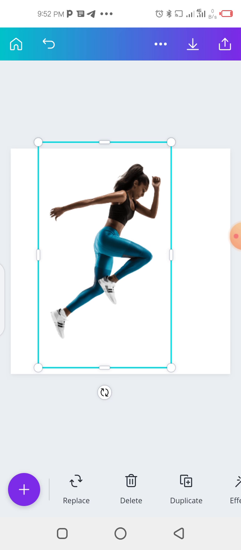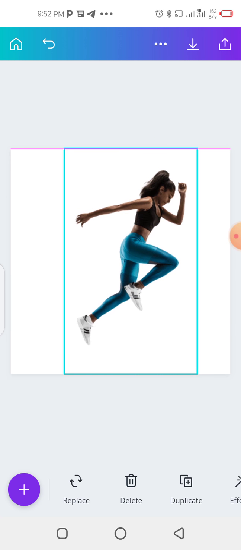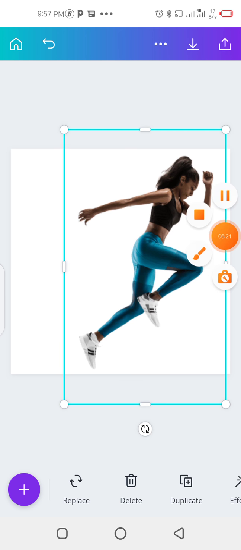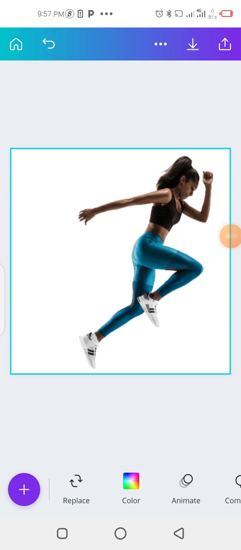Okay, so that we have this, and then next thing we're going to do is to quickly have, okay, so here we go, and we have the lady over here. So the next thing we're going to do is to add our text.